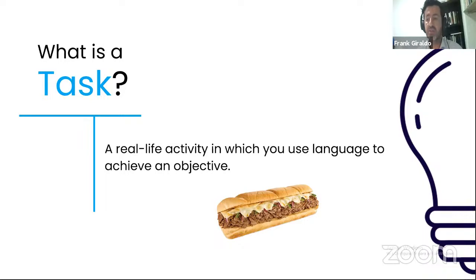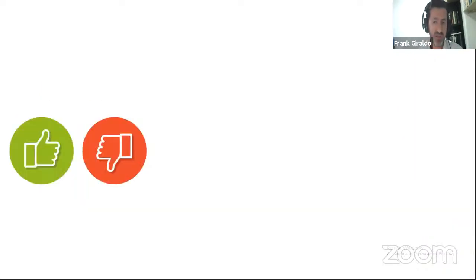So again, this is a central notion for the rest of the workshop. A task is a real-life activity in which you need language to achieve a particular objective. If you do not use language, it's very unlikely that you achieve your objective. Now, on a piece of paper, write down the numbers from 1 to 10. I'm going to show you a series of things, and if number 1 is a task, you put a tick, yes, or you put an X, no. If it is a task, you write down yes. If it is not a task, you write down no. Keep that central notion in mind.